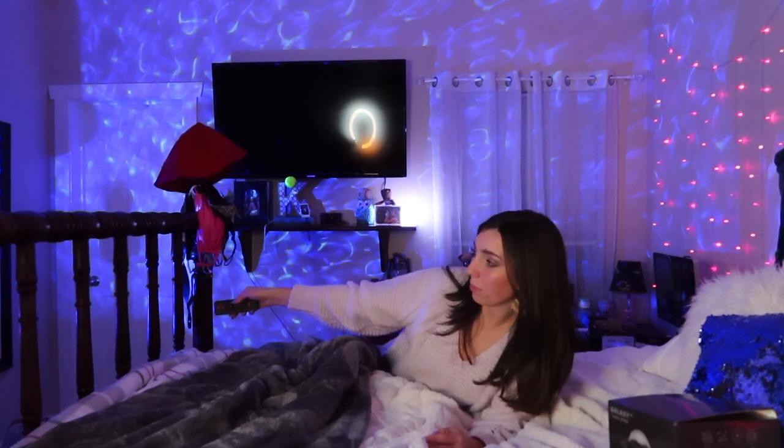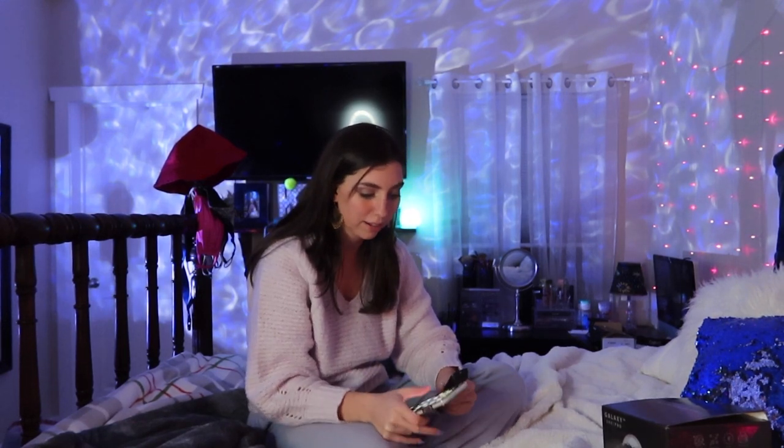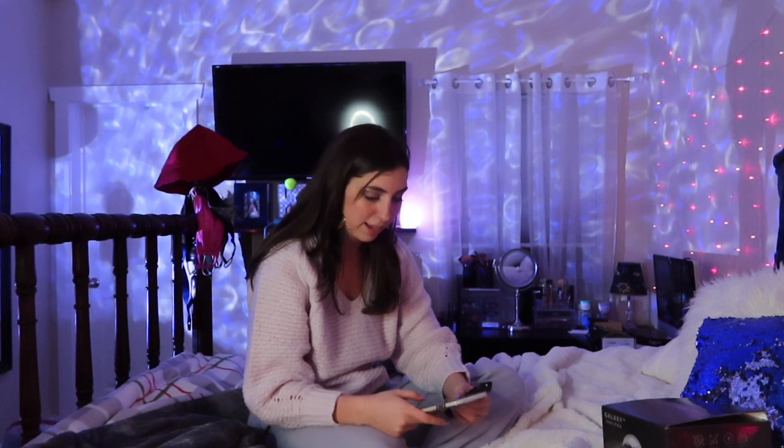It's Bluetooth and you can play music from your phone on it. I'm gonna do that for just a few seconds because I don't want to get copyrighted. It loses its connection sometimes. I'll do a Christmas song — "the prettiest sight to see" — as you can see you can play music on it, it has a speaker.